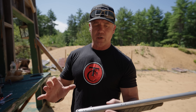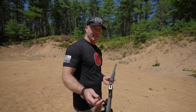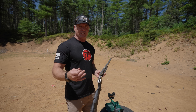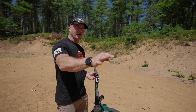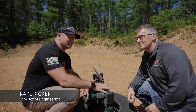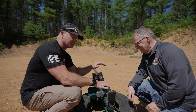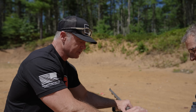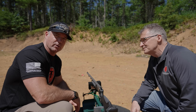We're going to see if the gun comes apart or if the barrel bulges. If nothing else, if you were holding on to this, you'd probably get a scope eye. Do not try this at home — do not try to replicate this. We've gone through catastrophic testing before. We're at a private range, things are shut down, and we have protective gear behind us. We're going to video it to show you what actually happens. Carl is the director of engineering at TC and has worked there for 25 to 26 years. He was a major part in the design of many guns, specifically the Encore, and he's going to walk through the strapping down of the gun and the test protocols to make sure everything's safe.